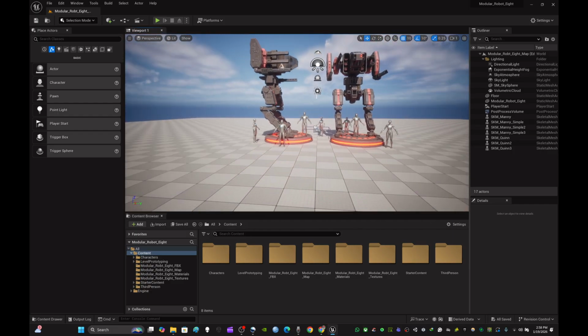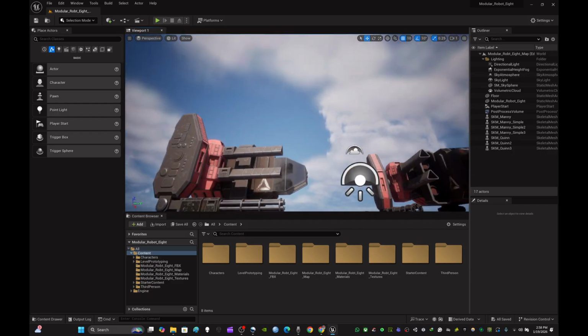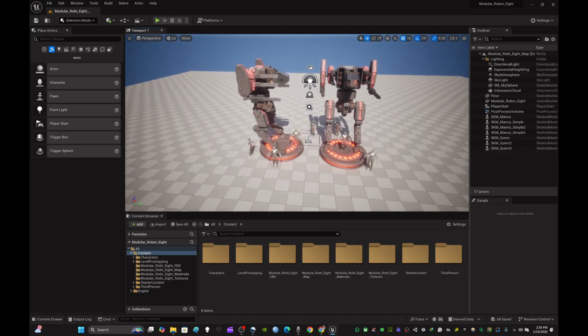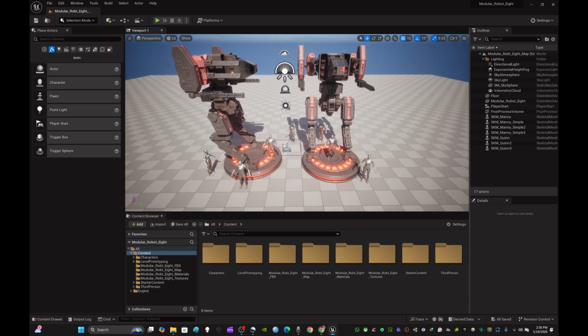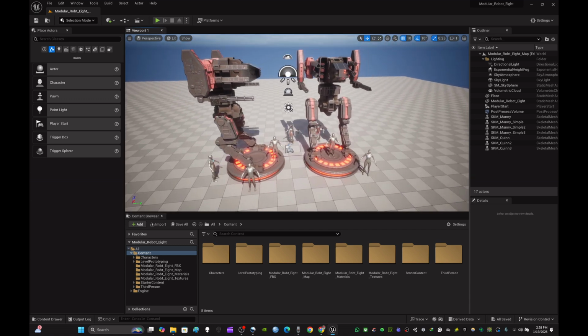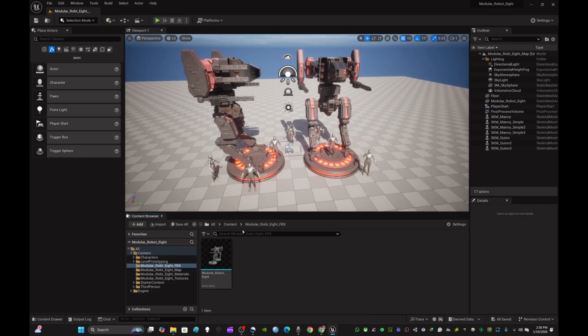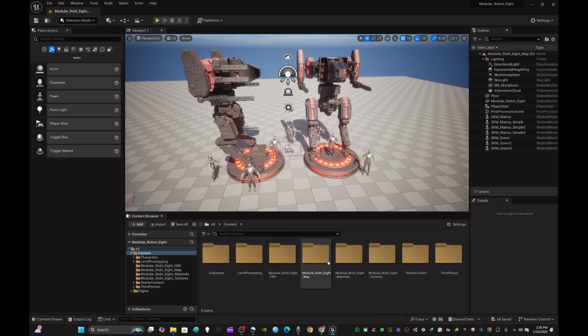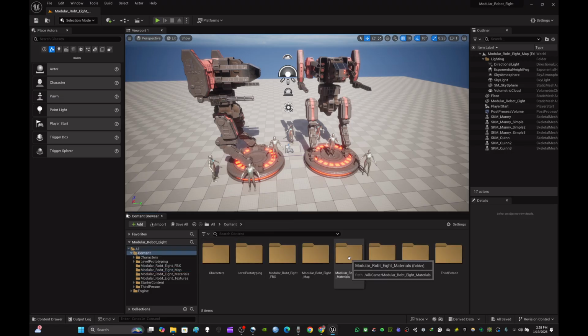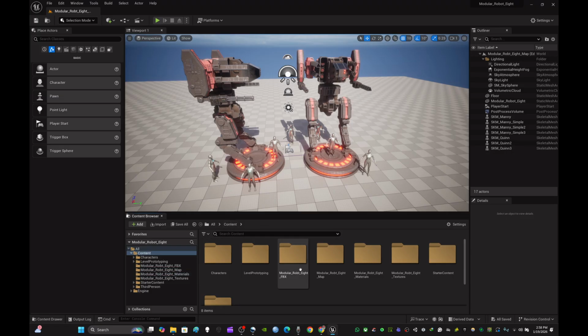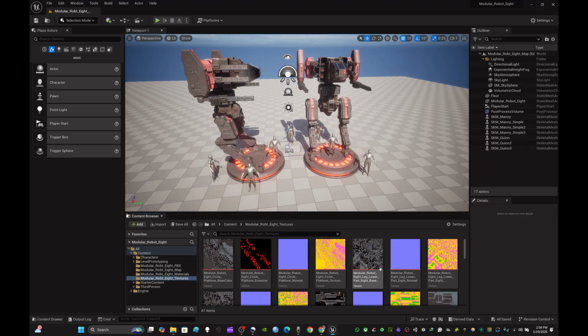So this is the human scale size, and from the human scale, as you can see, the robots are quite heavy actually. Yeah, and you have the corresponding FBX meshes, and also you can find the materials, and obviously the textures, okay.